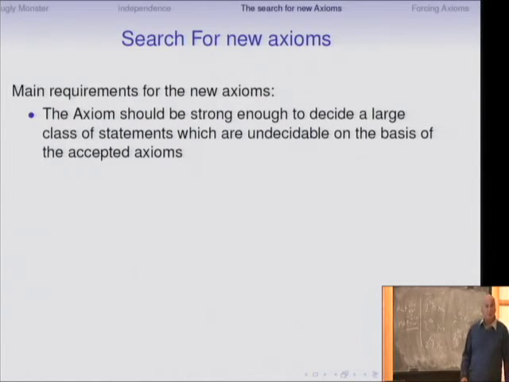Taking, for instance, the continuum hypothesis by itself, let's say adopted as an axiom, doesn't satisfy exactly this requirement, because there are so many things which are independent, even if you assume CH or assume the negation of CH. For instance, if you assume the continuum hypothesis is false, what is the value of the continuum? There are so many things in the same domain which are still independent. So you try to look for something stronger.